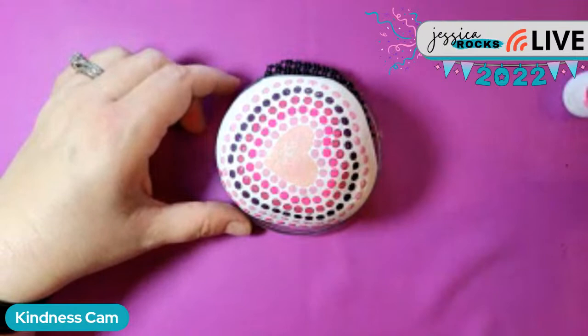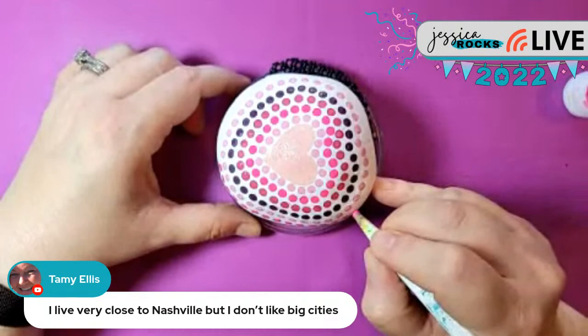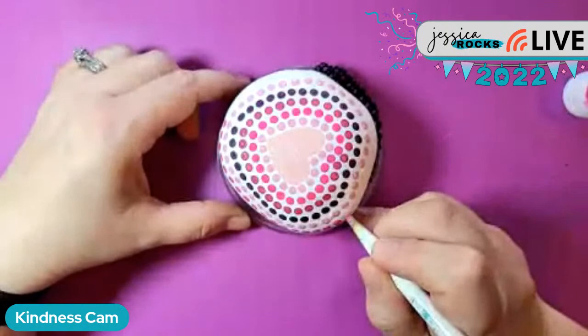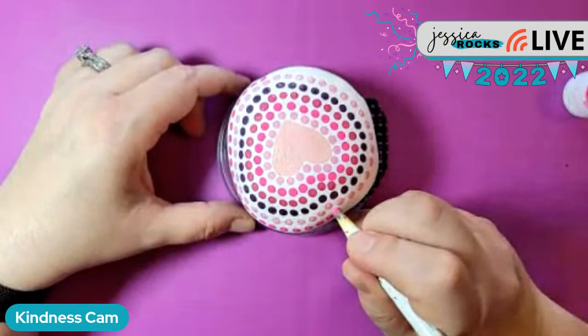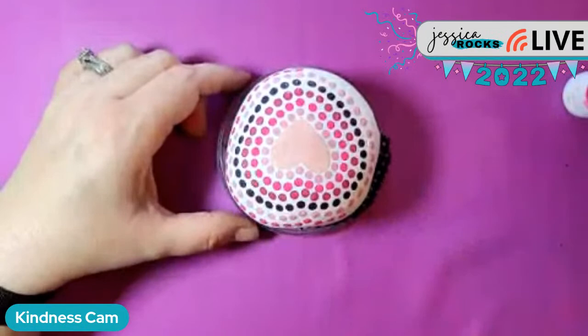Oh, okay, you live close to Nashville but don't like big cities. Yeah, I grew up in a very rural area, so very, I don't even think small town necessarily describes it properly. Like, we didn't have traffic lights, there was no McDonald's. Oh, there was McDonald's in the 80s, yes, in the 80s, but not where I grew up. Not talking time, I'm talking place. So it was very, very, very small. So I can relate to that. I would probably live somewhere like that right now if there was work. The problem with the small areas is there's no jobs for me and what I do. So maybe someday, maybe we can retire there.